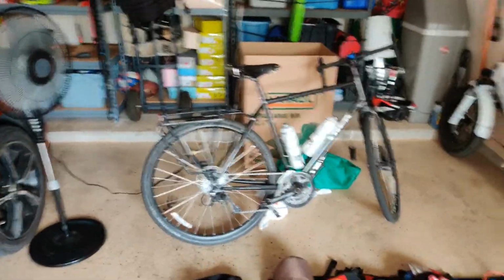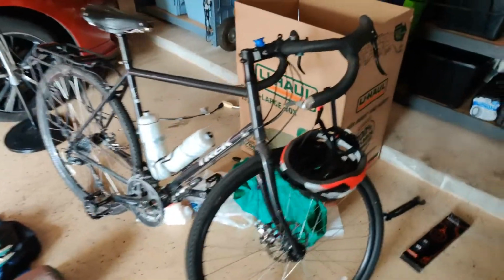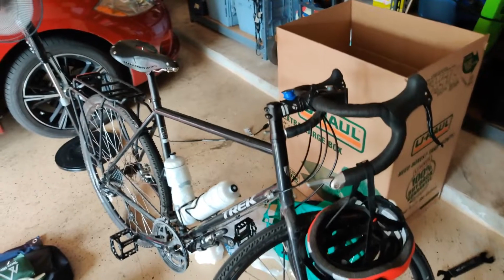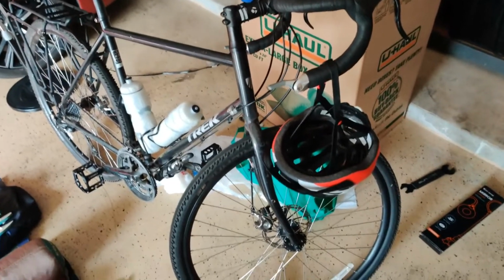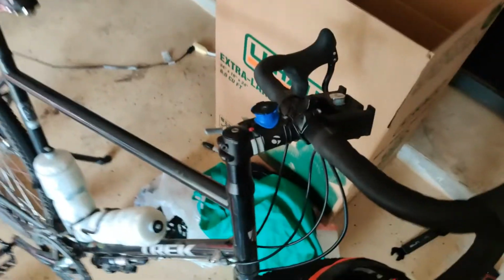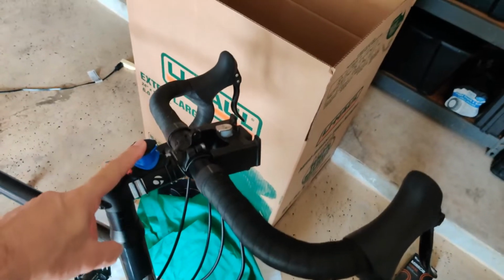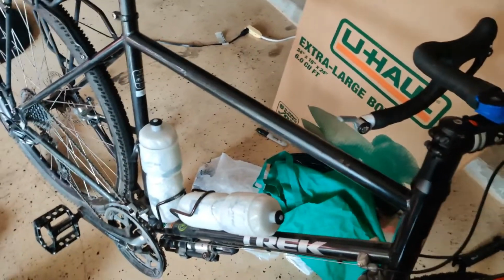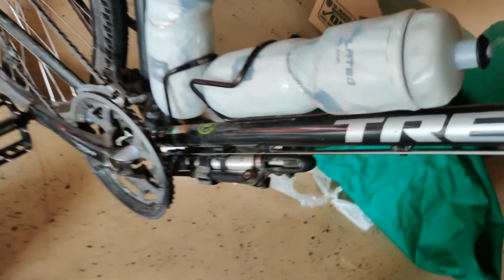As far as the bike itself, let me show you a little bit about it. It's a Trek 520. It's a touring bike. It's a steel bike. I've just got the rear rack on it. I've got my helmet here. It's pretty much a stock bike. Some of the things I changed to it, this is where my phone goes, the phone mount right there. Front handlebar bag clips in there. I've got 2 water bottles. And then underneath that, I've got my air pump.